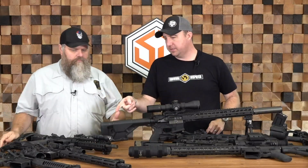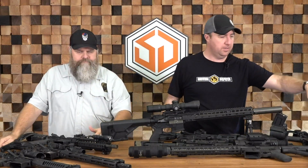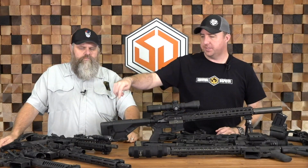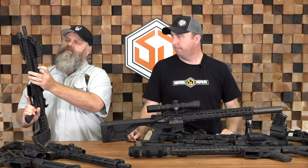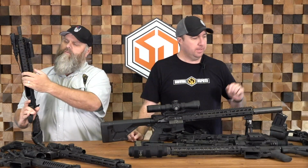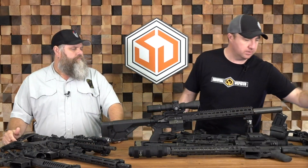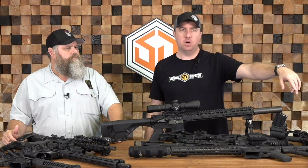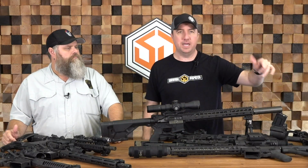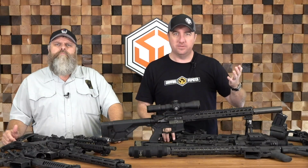Yep. Now Chris is running a Unity Tactical Taps switch. Yep. Because he's activating his lasers and his light off of the two switches. Yeah, so they're right here combined together. One's the light, and the other one's the laser if you've got it turned on. On mine, I'm just running a regular single port Surefire switch, and then the B.E. Meyers MAWL laser that I have on the front of mine has its own activation switch, so I can just slide my thumb up a little bit and activate it that way.